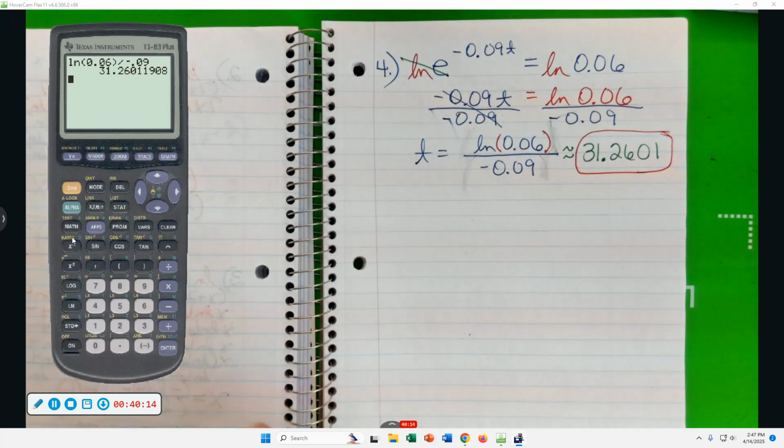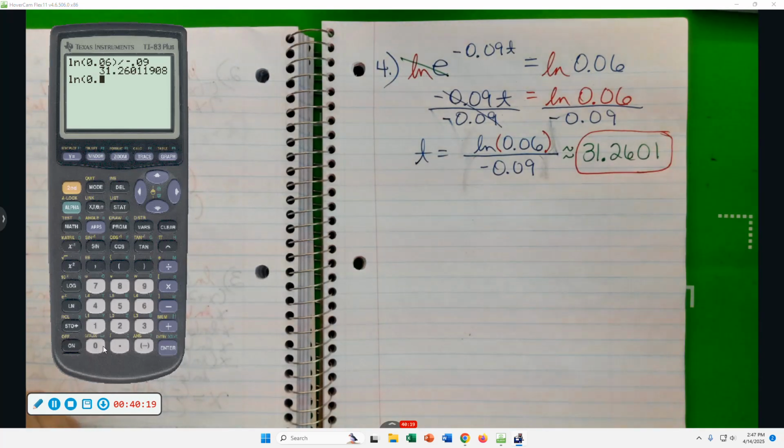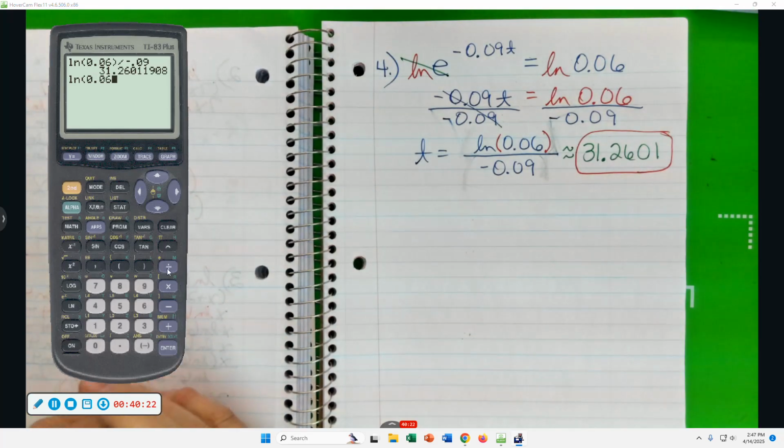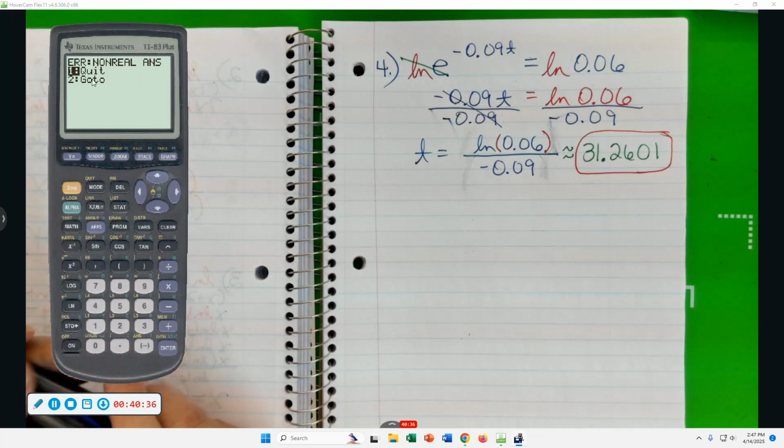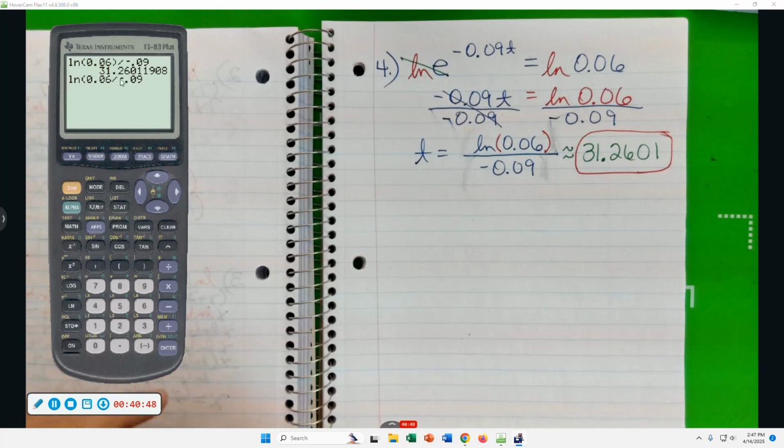And just for illustration purposes, 0.06. If you hadn't closed that parenthesis after that 0.06, you're going to get an error because that'll be a negative argument. That's why I said, usually if you get an error message, it's because you messed up. Okay? And that was it. We messed up. We should have put that parenthesis right there.